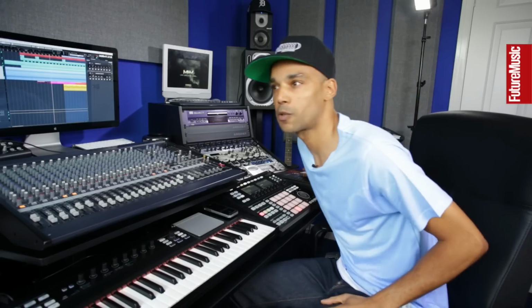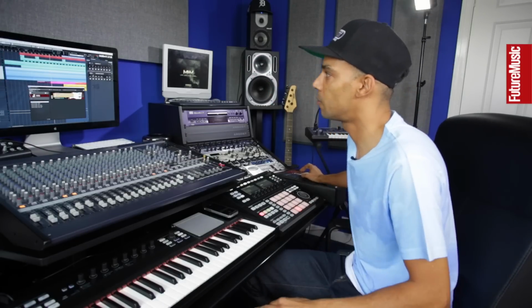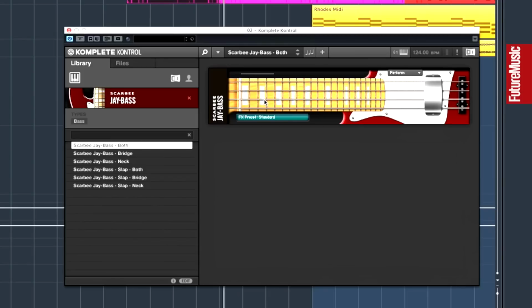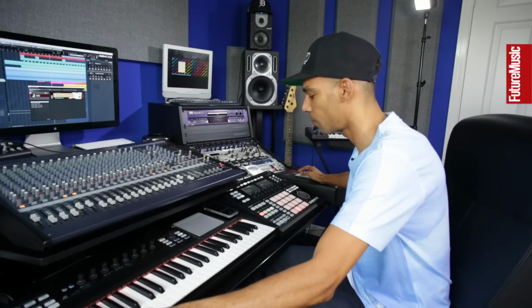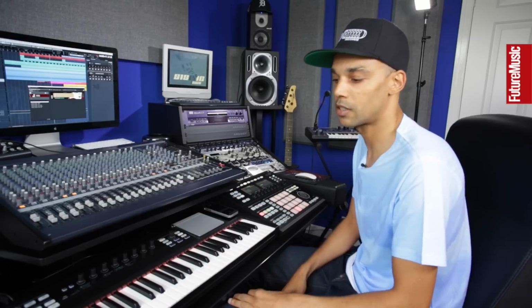Okay, yeah, so that's a bass where I've used the Scarby bass, actually, the J bass from the Native Instruments Complete section. Gives you a nice realistic tone. Sounds really cool. On the upper ends, you have all of the different string noises, so you can make really realistic sounding bass lines.